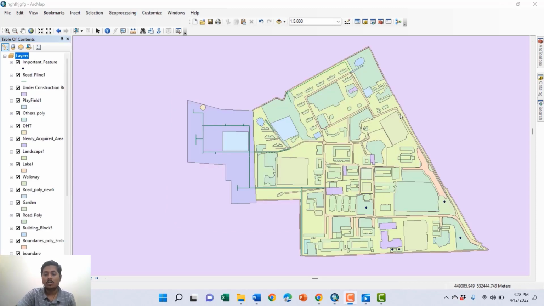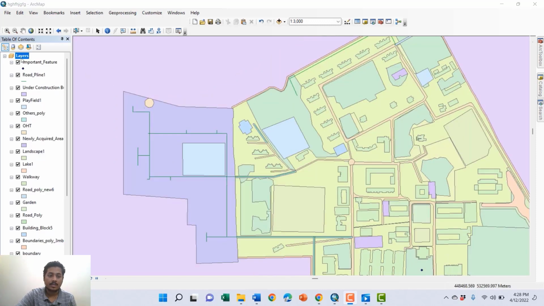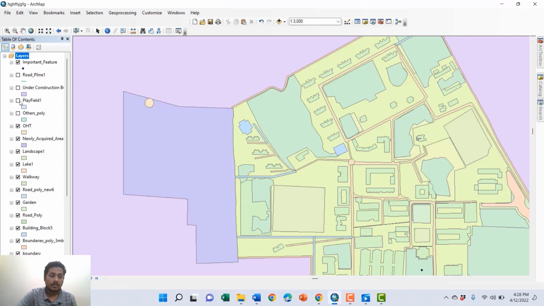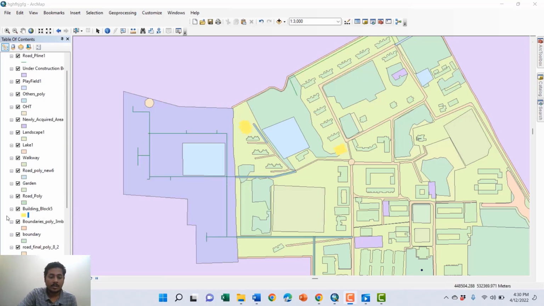After adding all the components from the shapefile, we'll find this file. From here we can see on this side, this is the layer section. Here are all the components. We can unmark them and they will be invisible, and mark them and they will be visible. From here we can change the color, width, and outline options. We can use many tools.